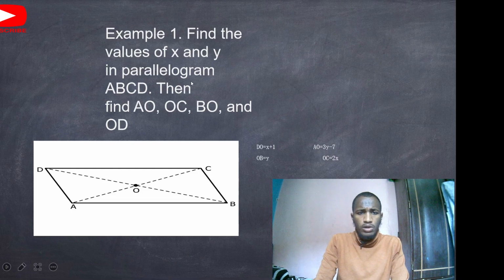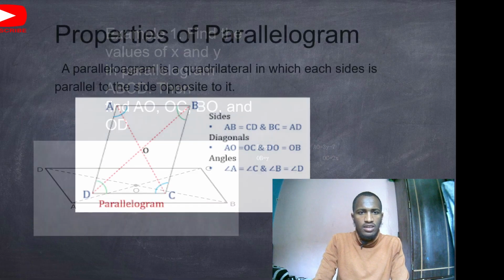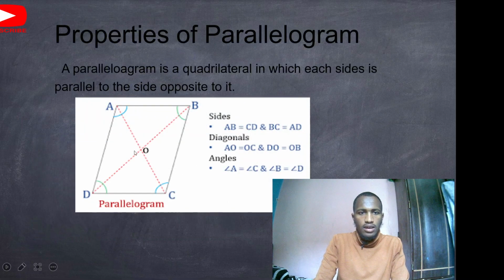There we have a question here, and I have something that I don't tell you here. AO from the diagonal, AO and OC, they are equal in a parallelogram. They are equal. DB bisects AC. It means that AO is equal to OC, and AC bisects DB. It means that DO is equal to what? OB. DO is equal to OB.